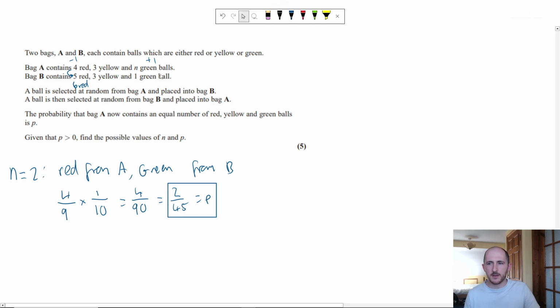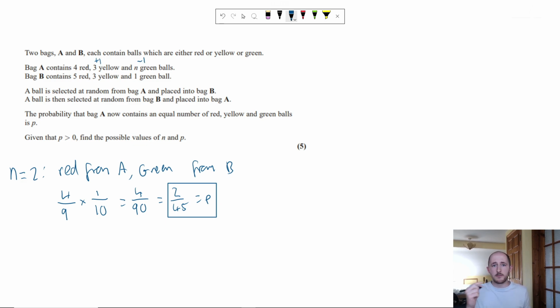So what's another value? Well, let's think of another use case. What we could do is make yellow into red. And what I mean by that is make all of the values equal to 4. So if you've noticed, what I'm doing is I'm looking at the numbers that I actually have and I'm making them the same as each other. So in the first case, I made the 4 into 3 by taking 1 away from the red. In this case, I'm going to make the 3 into 4 by adding 1 to yellow. And the only way we can do that is by taking 1 away from green.